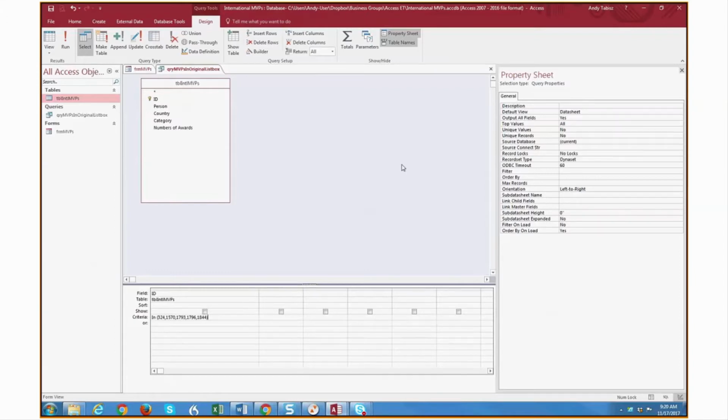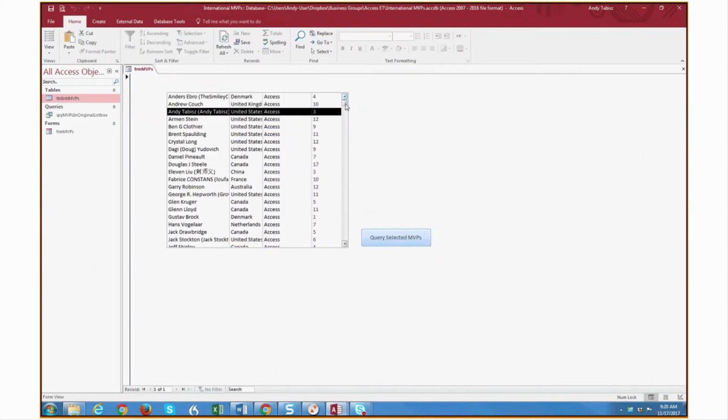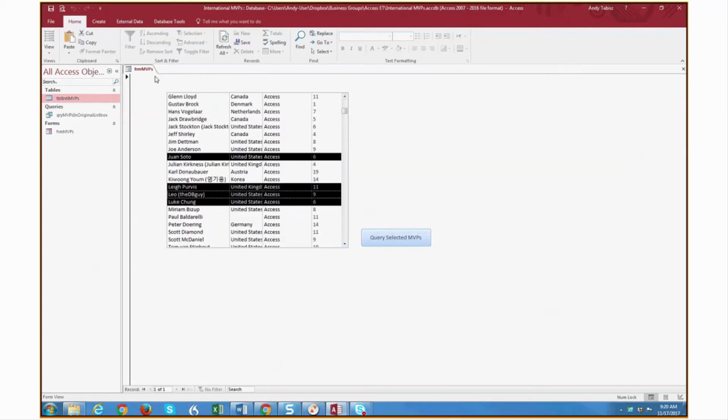That's kind of the beauty of using a select list box here, is we've got the ability to just select them as we go, and then only those items will appear in the query. And again, it doesn't matter what part of the list box you're in. You can just select them at any part of the list box.